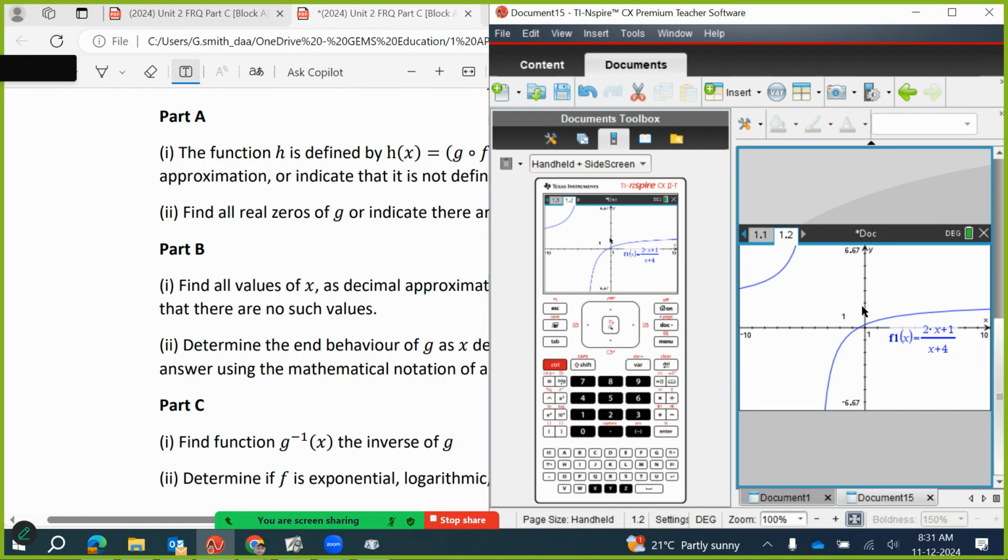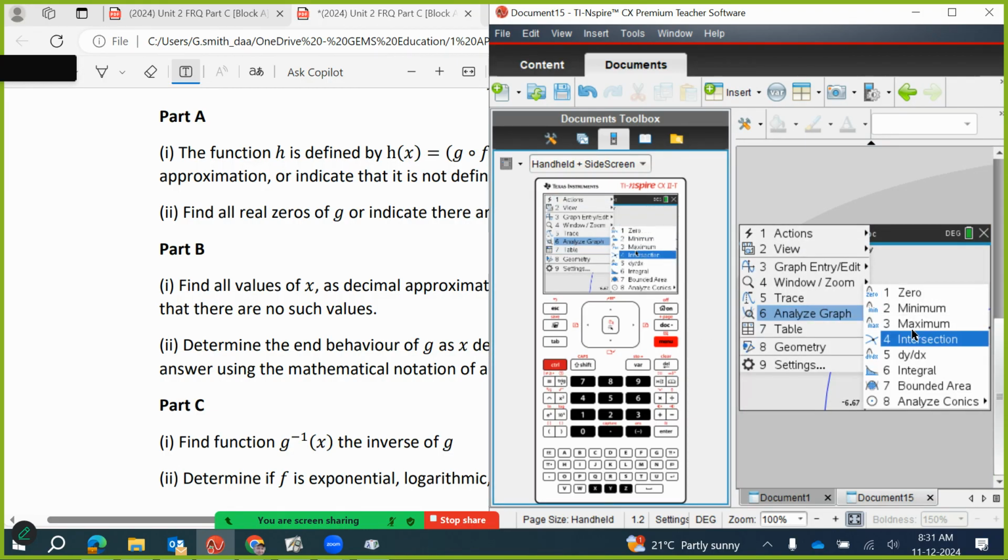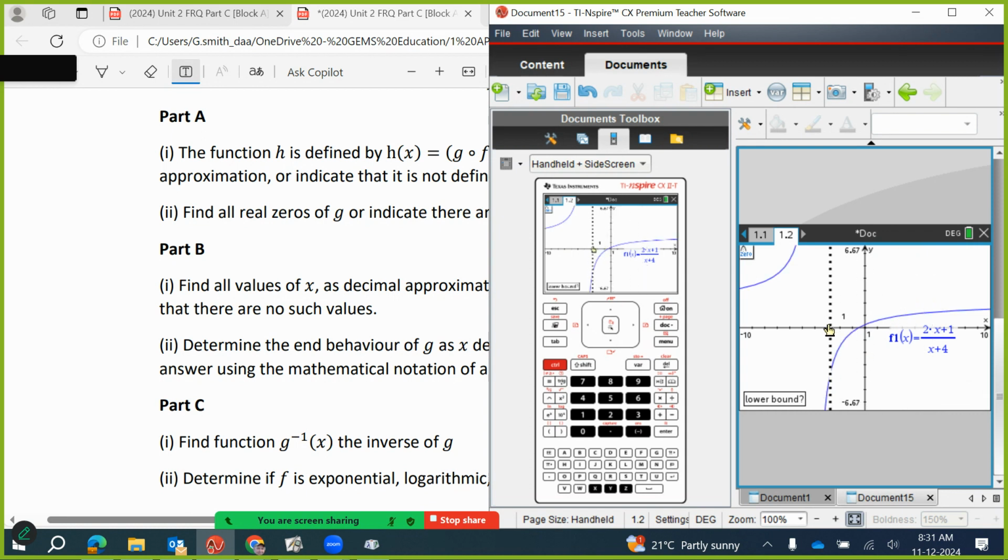The purpose of looking at the graph for this type of function, instead of just putting it into nsolve, is in case you don't understand the shape of the graph and there might be more than one zero. If you just nsolve something, you will get one answer. If there are multiple answers, you want to make sure you can see how many there are. We're looking for the zeros of this one. We will press Menu, Analyze Graph, and find the zeros. Left bound is below where it happens, right bound is the other side, and we can see our answer there. We've got -0.5 as our answer.